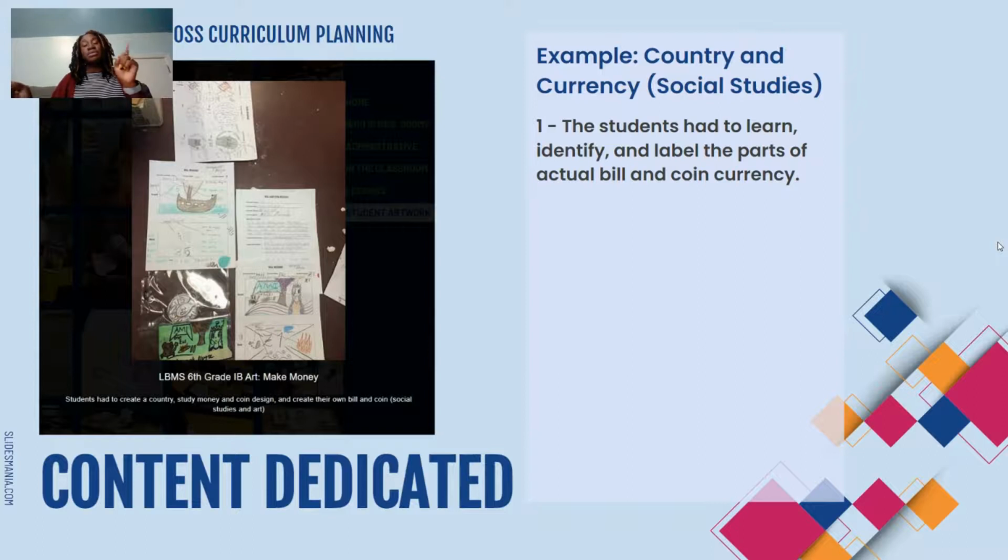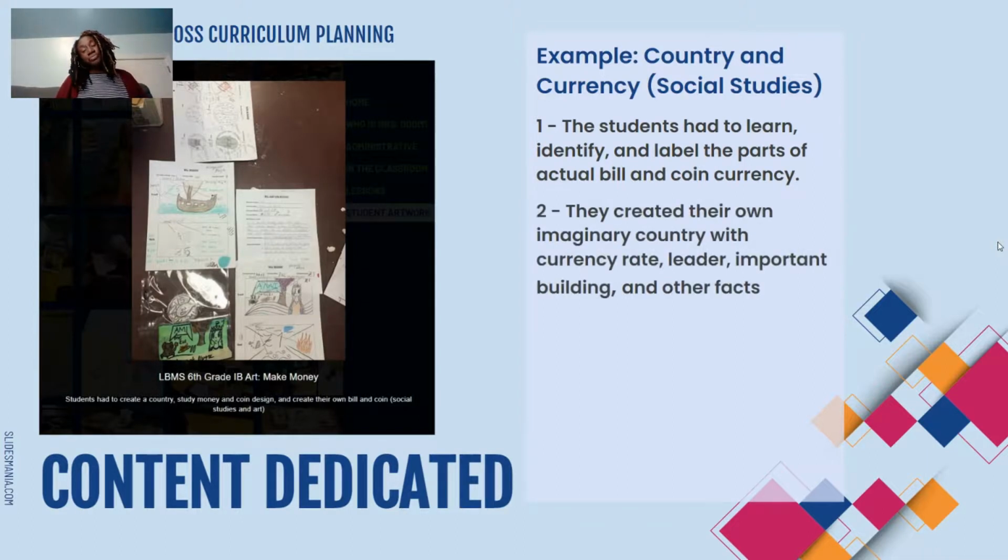And I had them switch back and forth. How much yen would it take to make $1, and so on and so forth. So all bills and all coins have something in common, and that's what we went over first. So it was really a currency project more than anything. And then I gave them a small quiz. They had to label the important parts of a bill and the important parts of a coin.